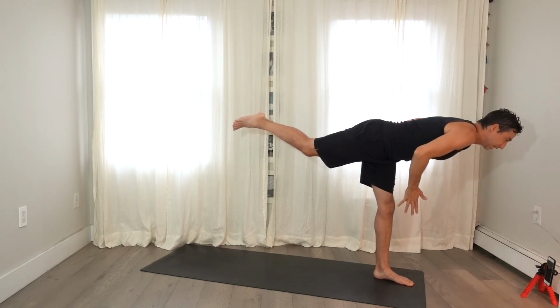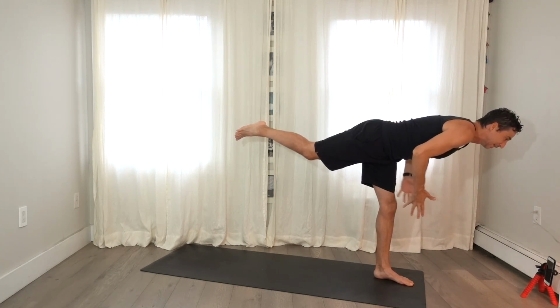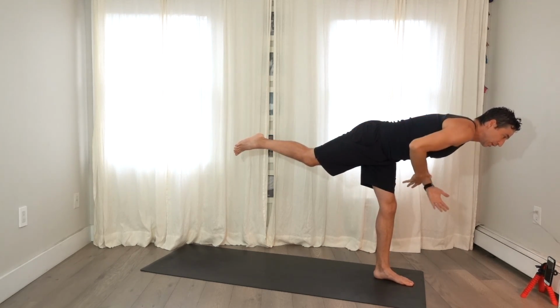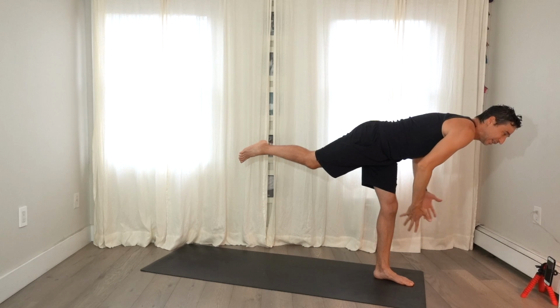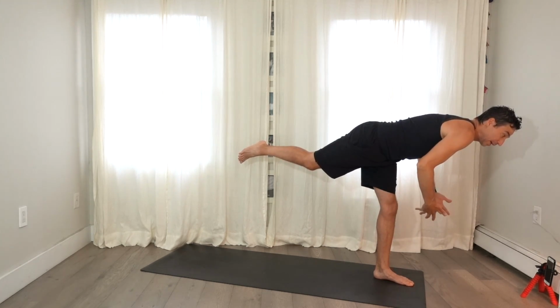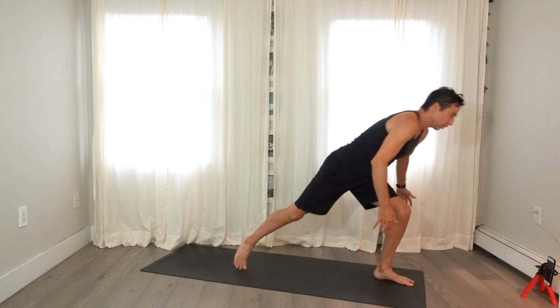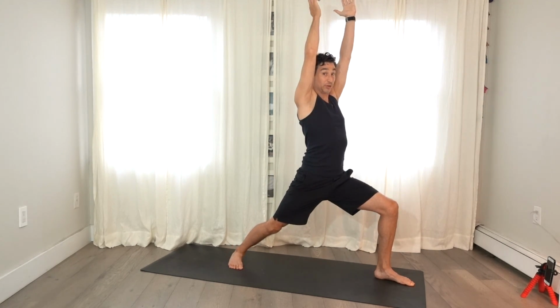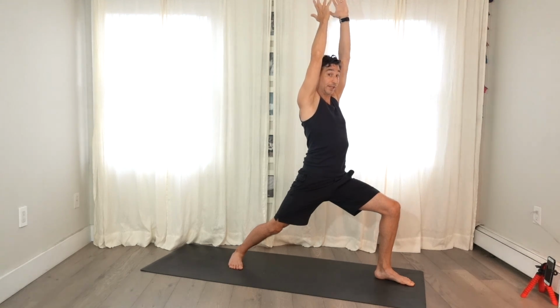Like I said, if you're not lifting weights, your glutes can get really, really weak. And it brings such an instability that the knee is bound to fail if it isn't already. Come back up into a Warrior 1. And there's basic ways you can strengthen the glutes without having weight on your feet.